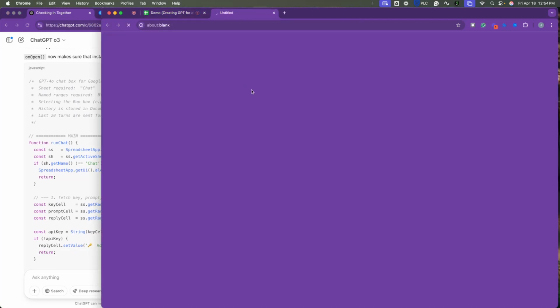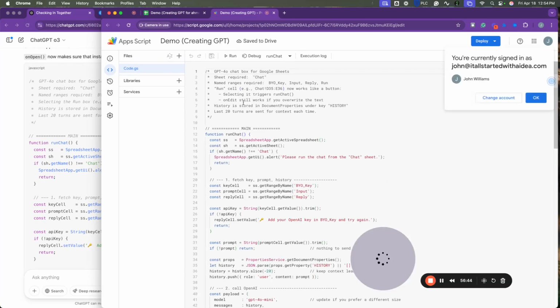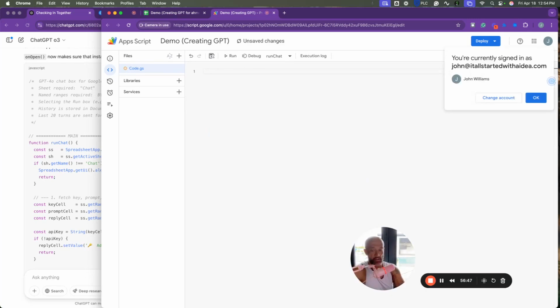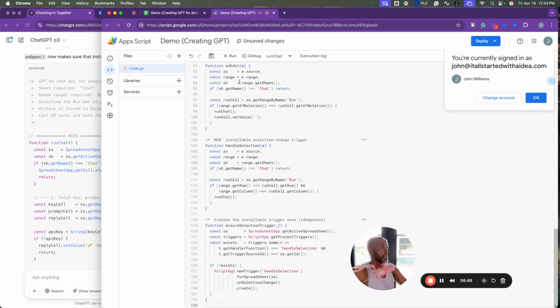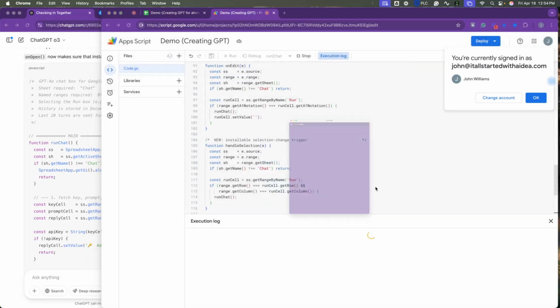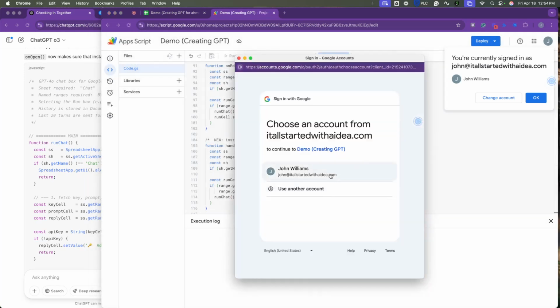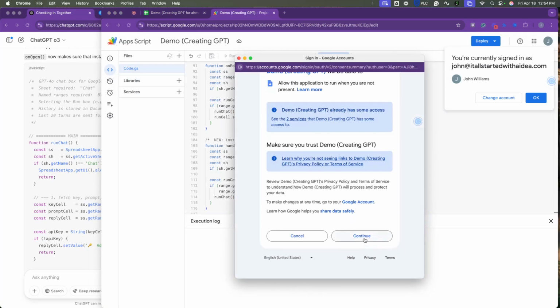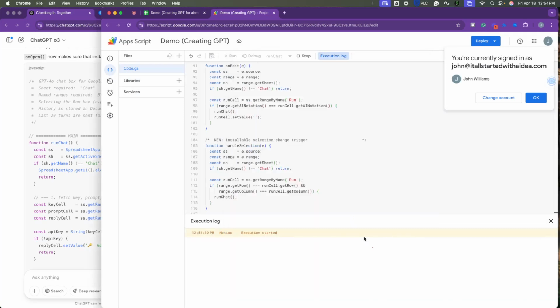So we're going to open that back up. I mean, we're working through this together, y'all. This is the life of being an Imagineer and thinking through something that, quite frankly, all of us could benefit from. I'm just gonna hit run again. We're gonna review permissions because it looks like some things have changed. Yep. All is good. All is gravy.